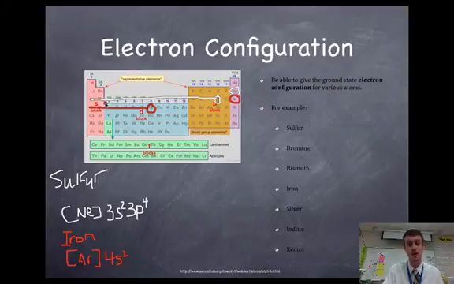D starts at 3. So this whole row here is 3D. After that I have 4D, 5D, 6D. So that starts at 3D. Up here you start at 2P. And here you start at 1S. So just kind of reminders on that. So you would say you're in the 3D sublevel. And then you have to count how many electrons you have going towards the iron. So I have 1, 2, 3, 4, 5, 6. So it would be 3D 6.